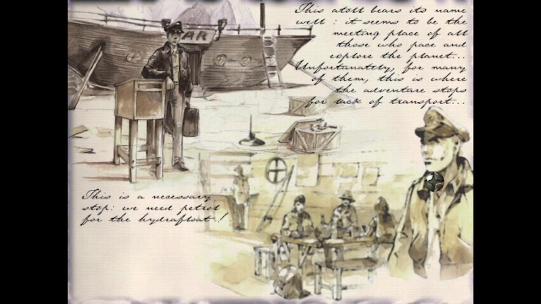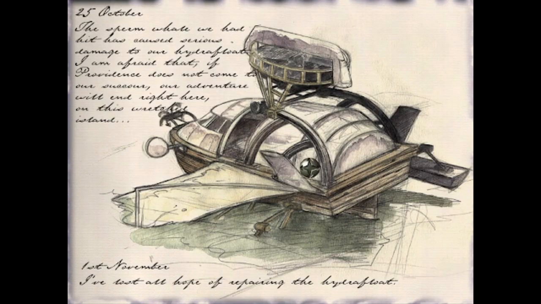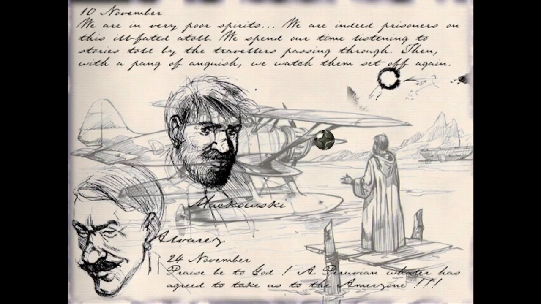Okay, well, this character here looks like Dan Dare. 25th October. The sperm whale we had hit has caused serious damage to our hull. I'm afraid that if Providence does not come to our succour, our adventure will end right here on this wretched island. We have lost all hope of repairing the hydrofloat. Well, it's not looking good, is it, for the return journey?